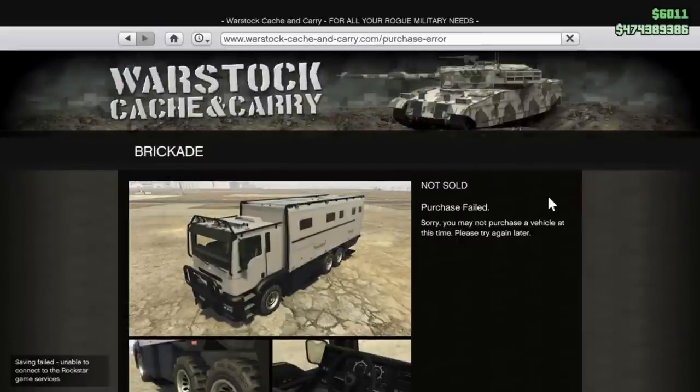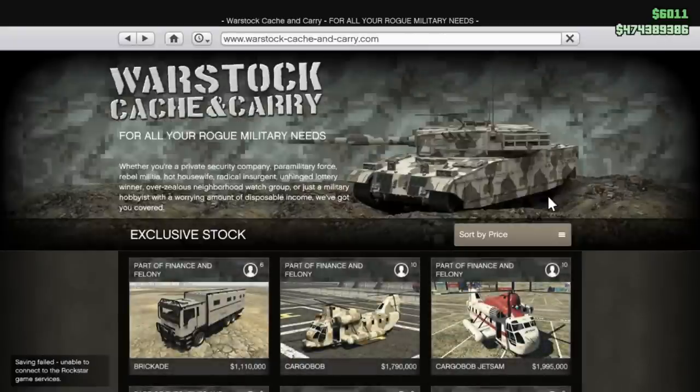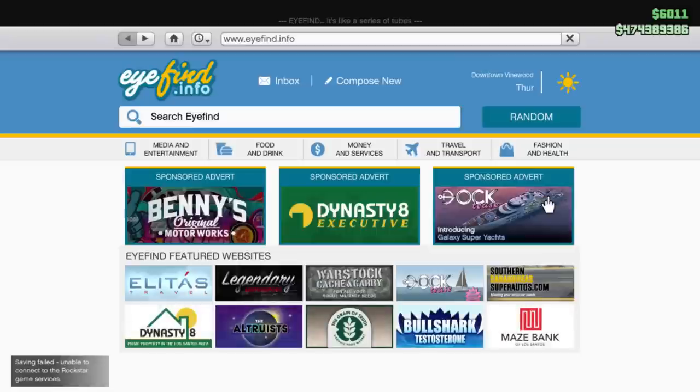But for some reason, it's still not letting me buy the vehicles. Why not, Rockstar? Let me do it. I want them. I know I've spent just over 30 million. Is it just over 30 million? No, I think it was about 26 million I said I spent. But for some reason, I still cannot purchase those vehicles.